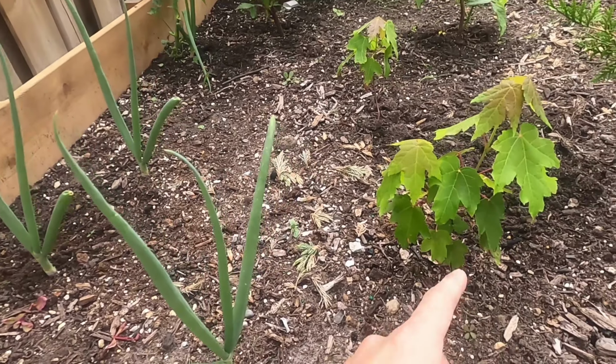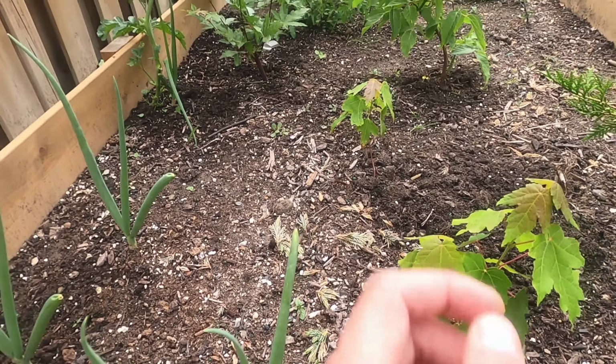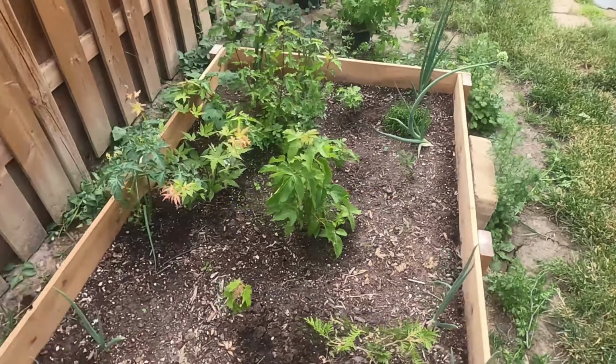So these more native maples here are doing fine. They're growing lots of leaves. Quite slow actually growing. I thought they would grow a bit faster, but I guess I was wrong. And I guess we'll go this way.